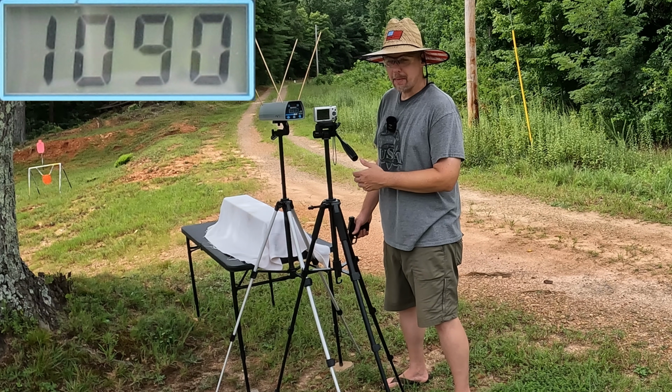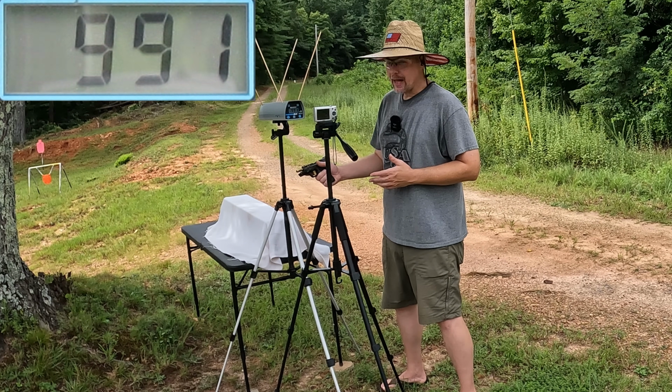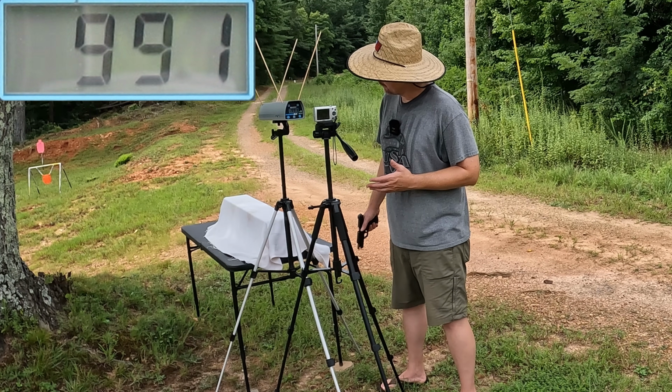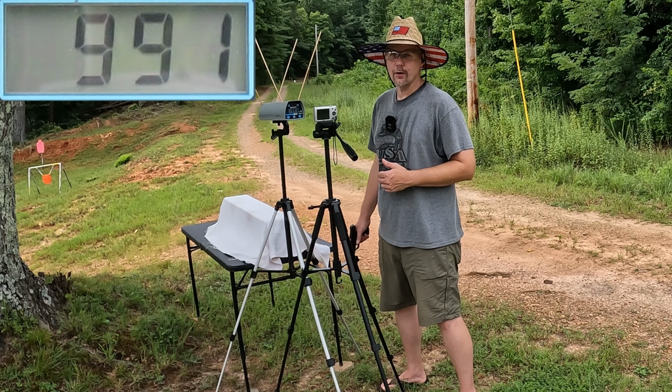And if y'all remember out the Max, it was 991. So you're talking about 99 feet per second faster out of this Shield EZ. So that's right at 10%. I'd call that a significant difference. So be interesting to see what that means in the gel. Let me get all this reset and y'all know what time it is.